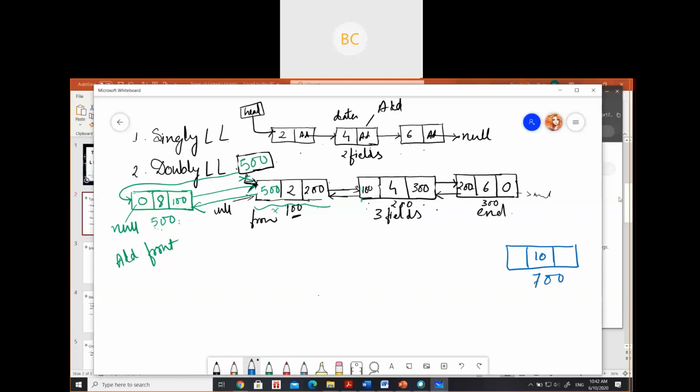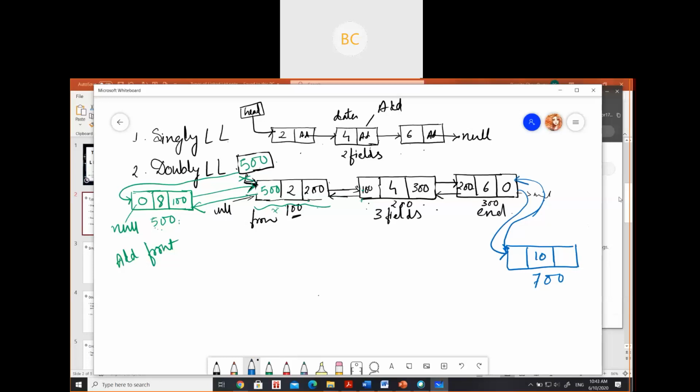So I want to add it at the end. So again same process. We are simply going to connect it to our last node, then there will also be a connection back to this node. Pointers will be in both ways.